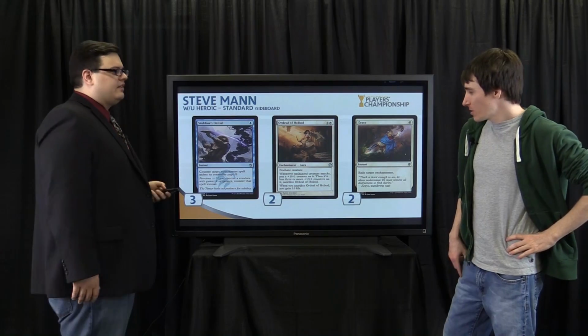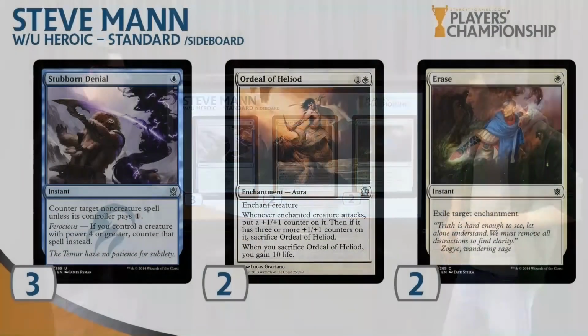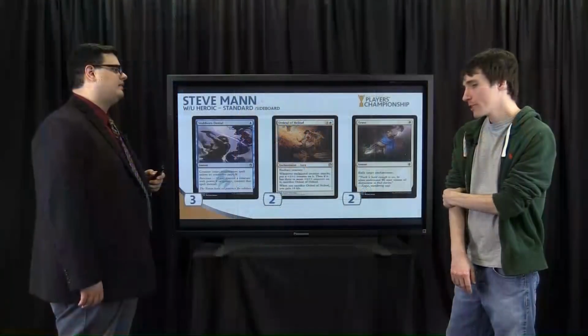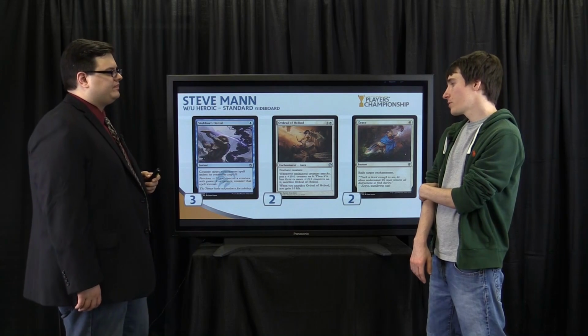Stubborn Denial. Stubborn Denial and Hostilities, Crackling Doom, basically. Okay. Ordeal of Heliod, red decks, the Jeskai token deck. Anything that has a tough time killing your creatures, but really puts you on the back foot.